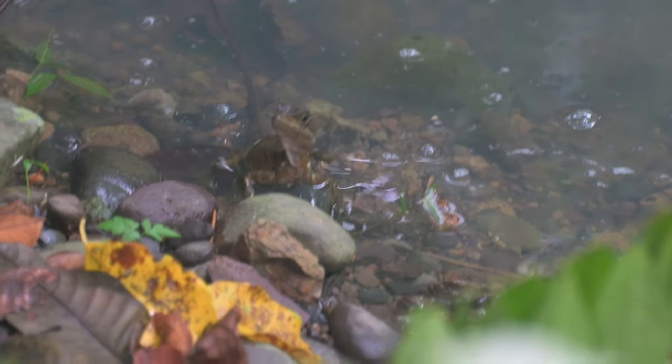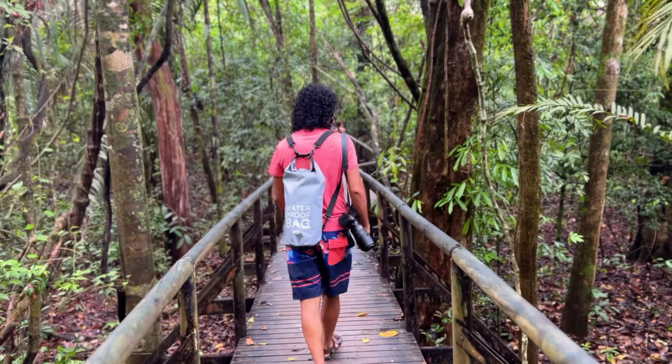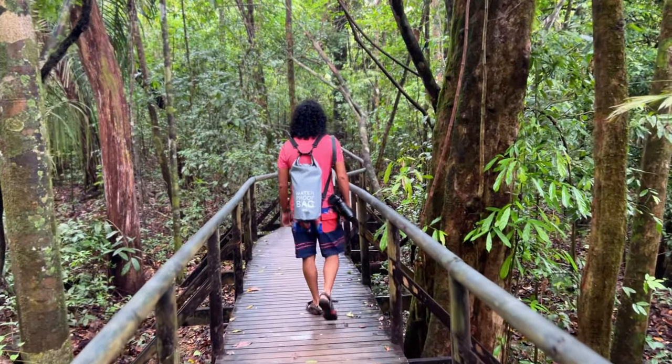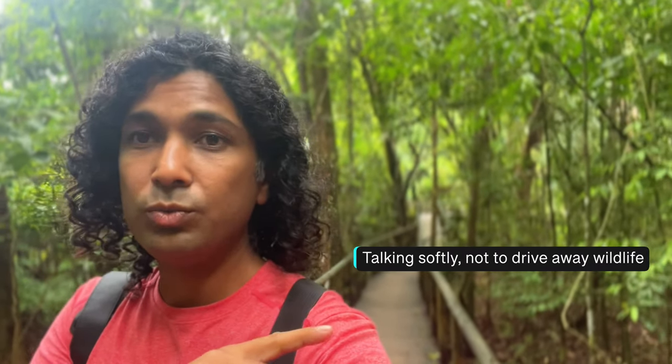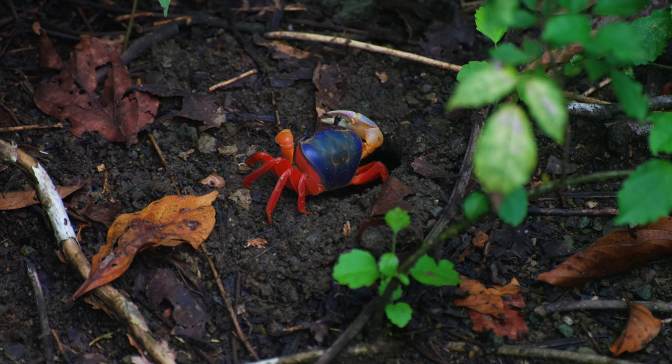Why is Manuel Antonio such a popular park in Costa Rica, even during the down season? It's the rainy season but still there are so many people visiting the park, with guides and without guides, just walking to the beach and trying to find different animals and birds. It's our first spotting — a lizard just walking on the water, and a masked frog sleeping on a leaf. Below the main trail it's all marshlands, with lots of beautiful colorful crabs all around, and who knows what's up in the trees.